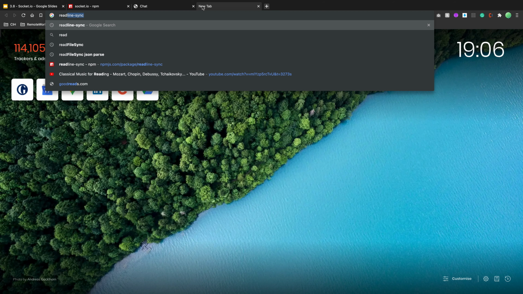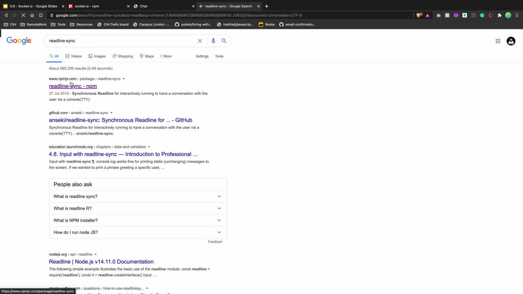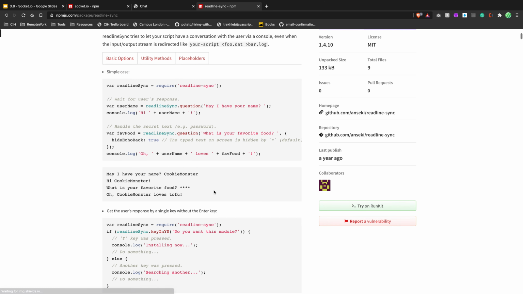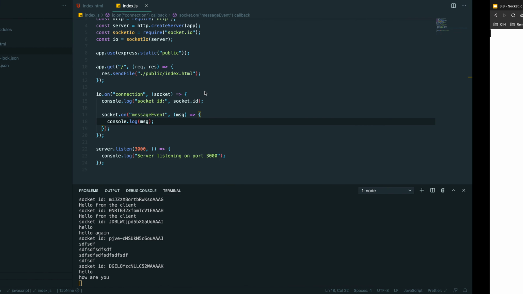Okay. So do you remember that readline-sync package that allows you to collect data from the terminal? So we probably need this package, right?